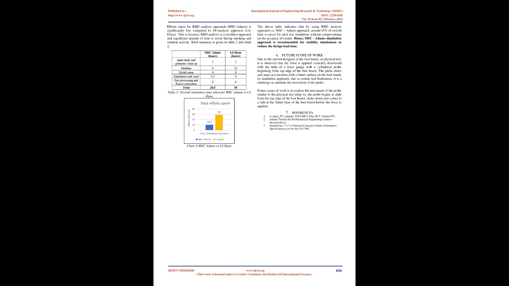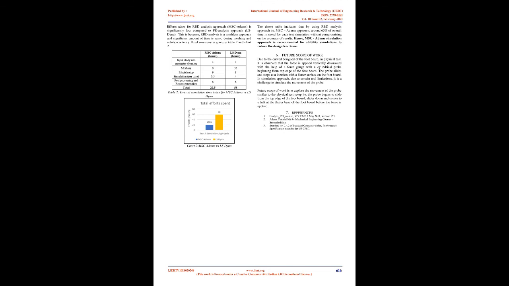The above table indicates that by using the RBD analysis approach, i.e. the MSC Adams approach, around 65% of overall time is saved for each test simulation without compromising on the accuracy of results. Hence, the MSC Adams simulation approach is recommended for stability simulations to reduce the design lead time.